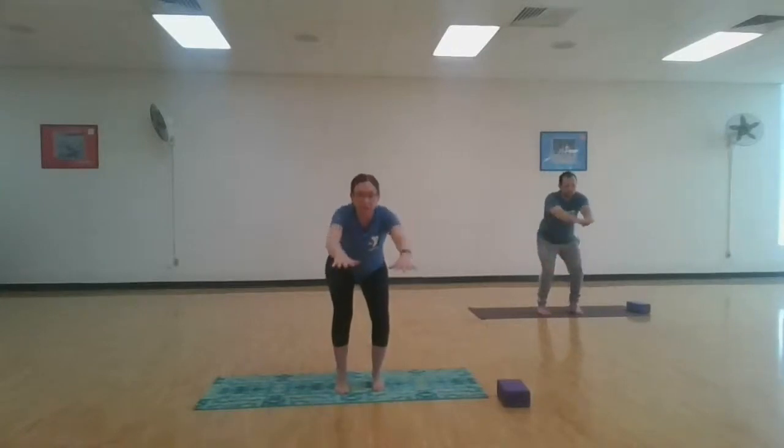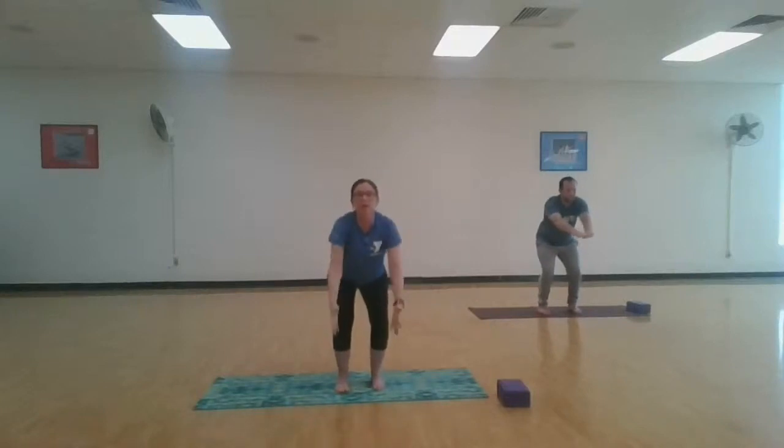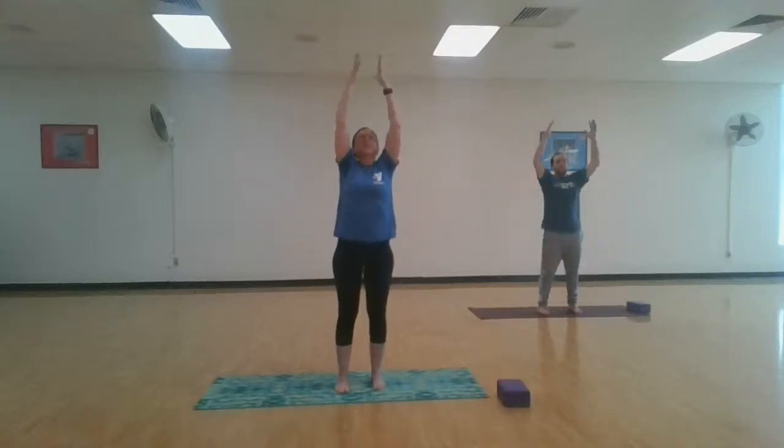For somebody that wants to progress, you go up above both balls of the feet, balance without tipping. Again, you have to do the imprint with your belly button to your spine. Try to keep your spine neutral. Press the hips back or the heels back down. Let's inhale. That was just our warm up. We're gonna do it a couple times. Exhale back to chair. I like to bring my hands to prayer. Good.